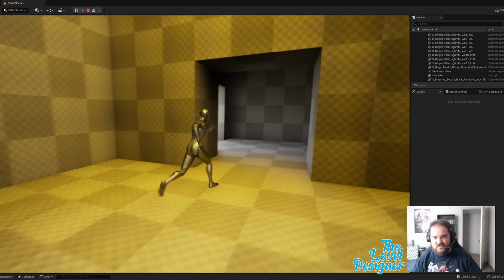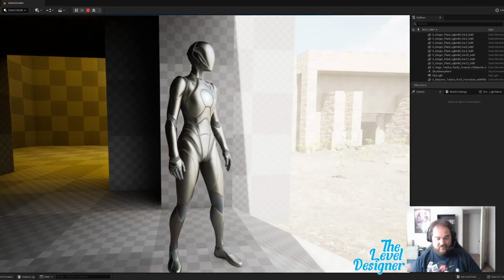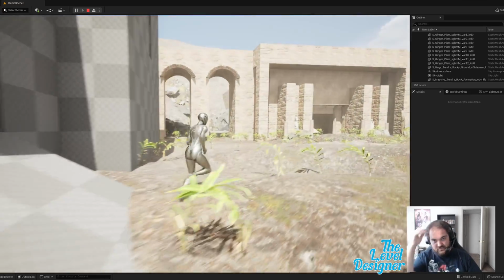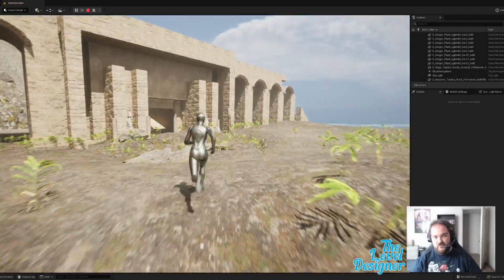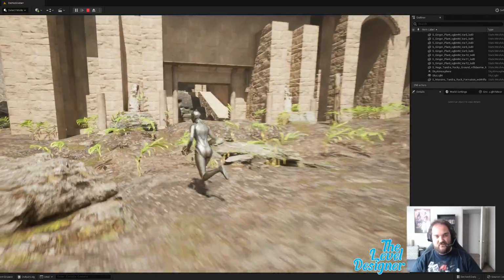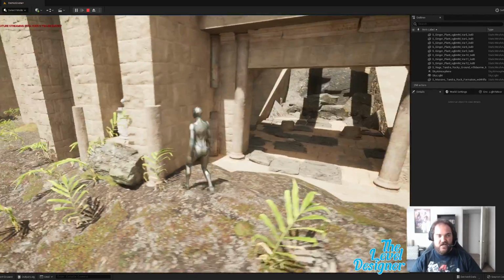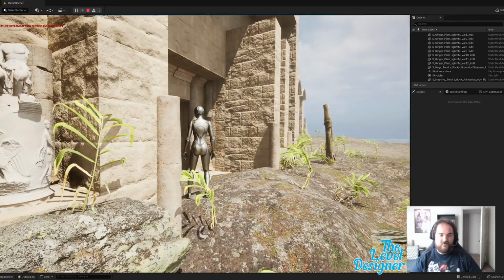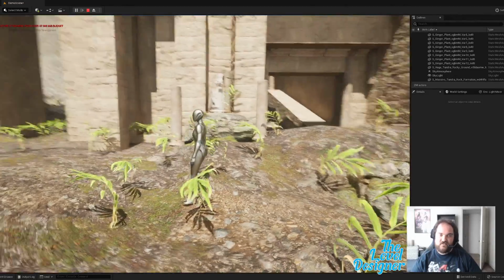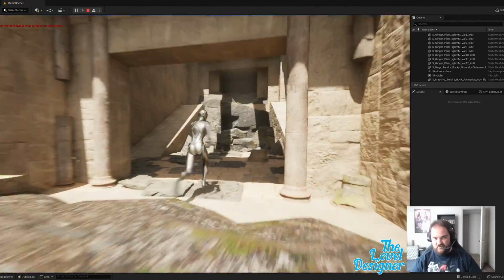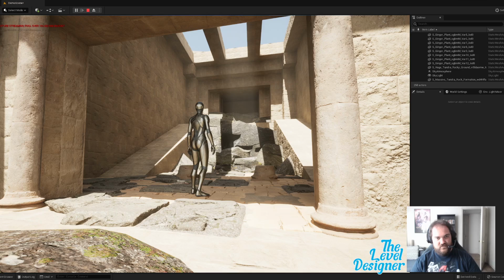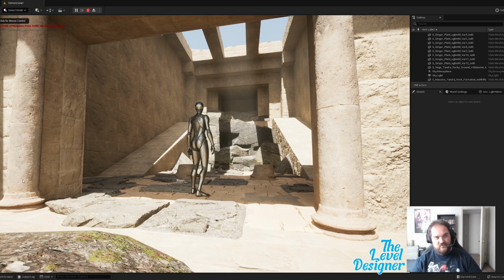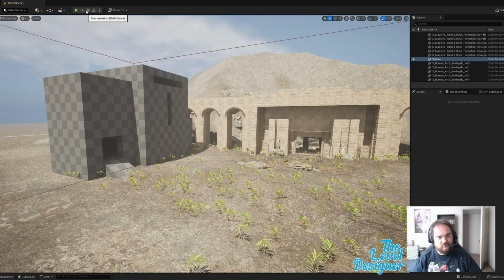So yeah, that's a really nice way of doing it. Lumen is really cool for doing a whole bunch of different stuff, and of course the lighting will interact with all of these different objects. So you could really play around with how all of this looks.